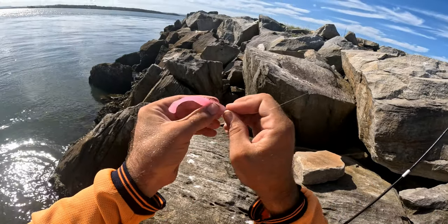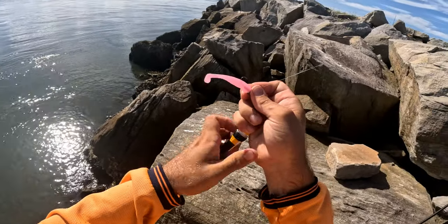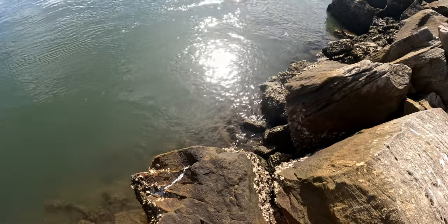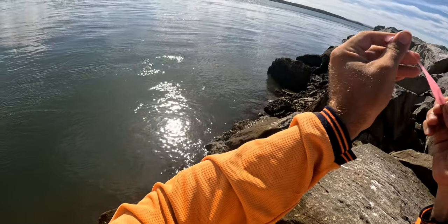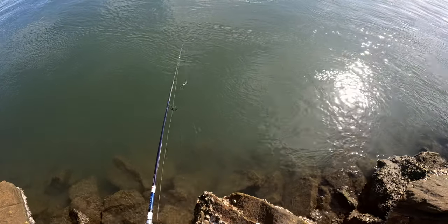So now that I'm using really light rods, I mean really light rods, I think I just can't get scared by the bend. I need to really put the hook in them. And if I lose a couple fish on hook sets because I'm striking too hard, so be it. But I think that might be a bit of my problem. That flatty was pinned. That hook was in. I set that hook well. I just think that's what I maybe need to be doing.